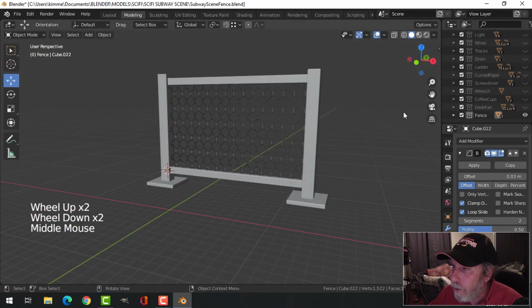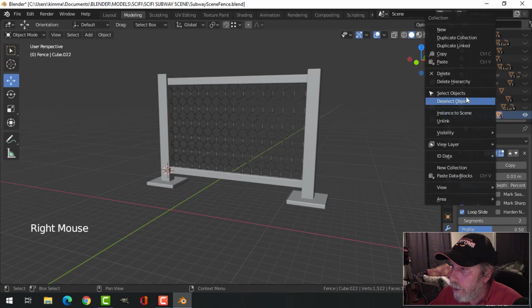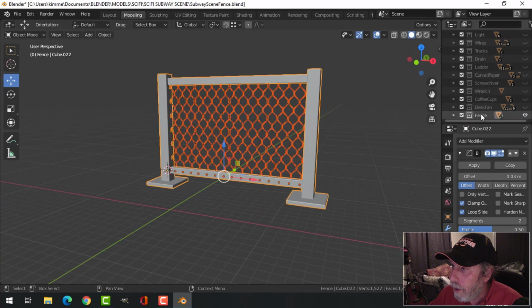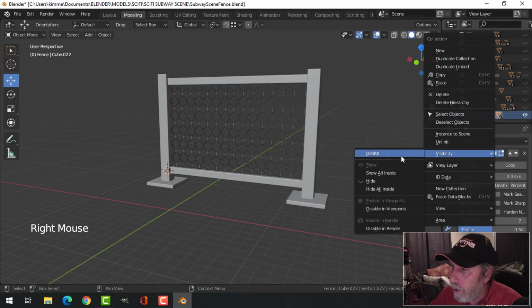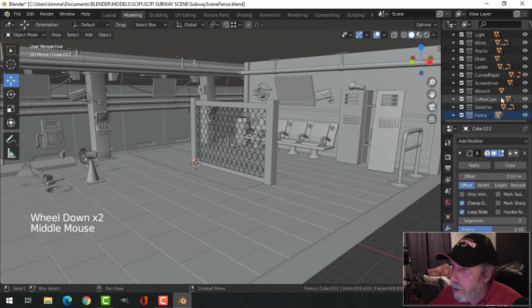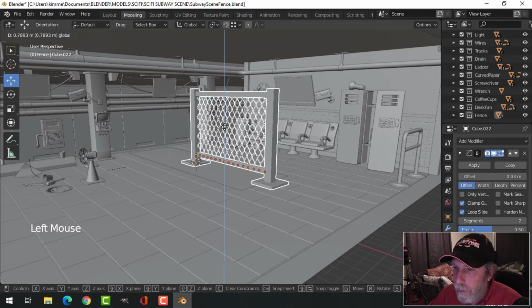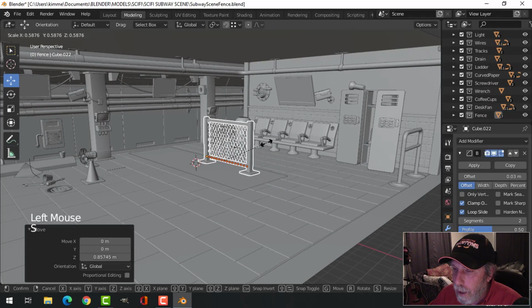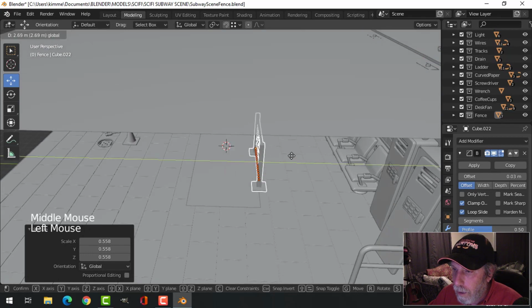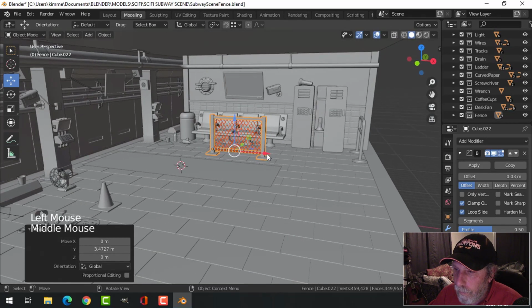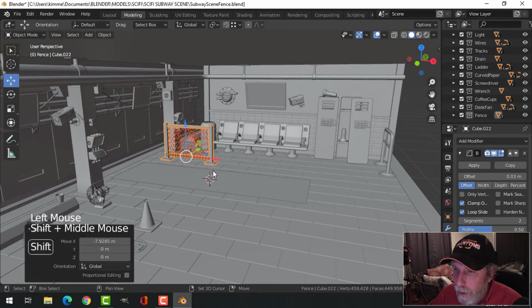All right, so let's now come back to here. And let's go to visibility, isolate, bring stuff back. So like I said, it is probably too big. So I'm just going to hit S to scale it in object mode and pull it out. And I'll put it down there for the time being.